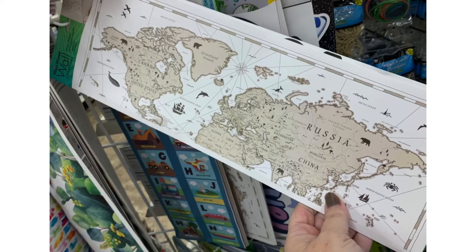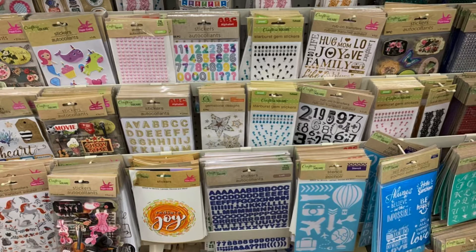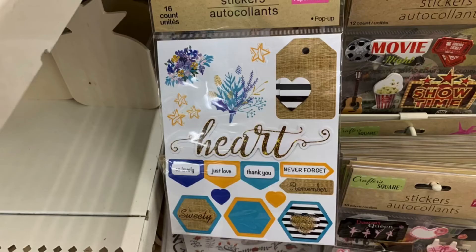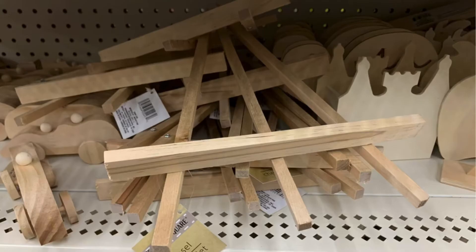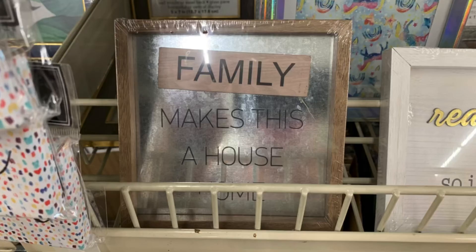They had a lot of raw wood for only a dollar. Moving back into that section, there was a new item I've never seen before, and I've also never seen these answer buzzers in the teaching tree aisle. There were some new stickers today — one was brand new, never seen that one before. They had easels for only a dollar in the craft section, and arrows — so much you can do with those. 'Family Makes This House a Home' sign was also there.